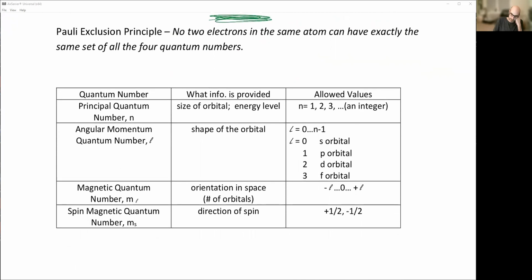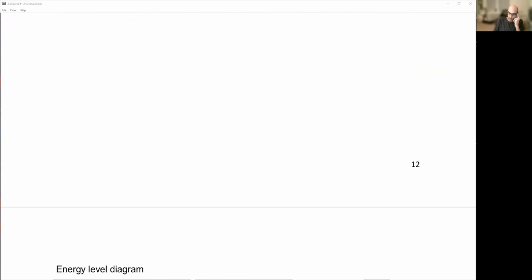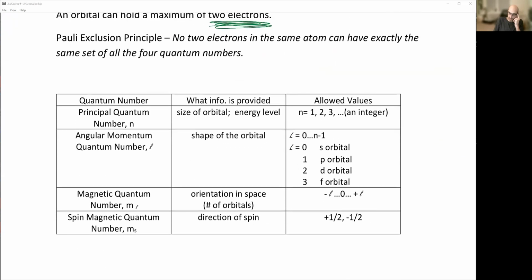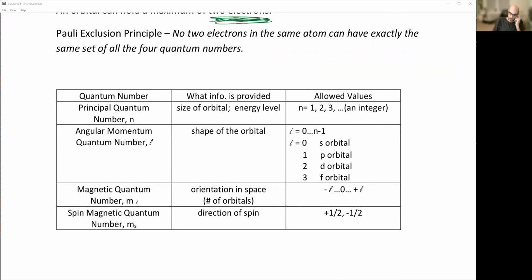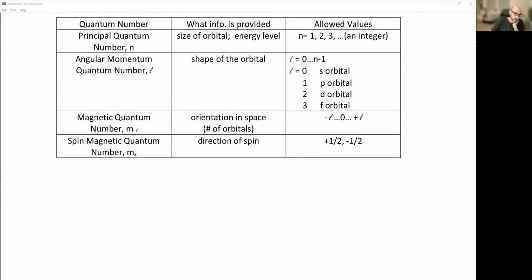So that brings us to the quantum numbers and the info that we just went through. The reason that this is important is because what we want to represent is, let's take a look at just the simplest, the lowest energy thing, which is a 1s orbital. And if I take that orbital and I have 2 electrons in it, okay.